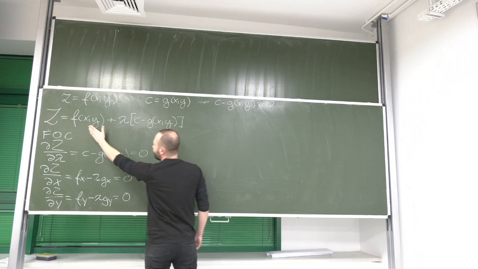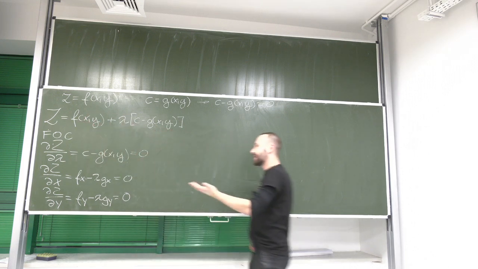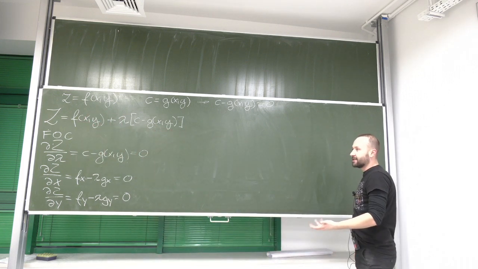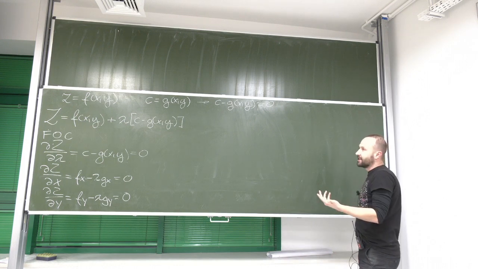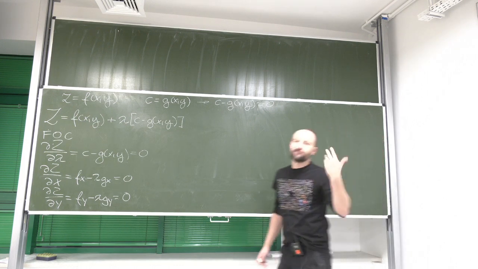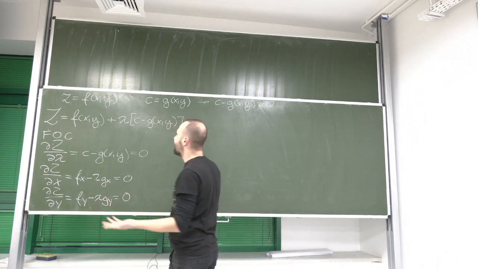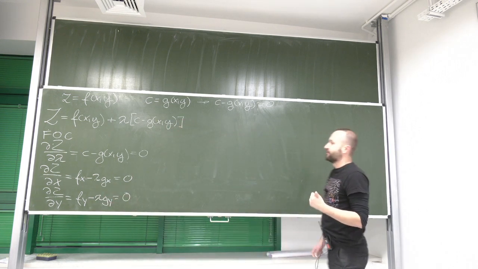Okay. And this created for us a system of 3 simultaneous equations that we could solve, of course, if we knew how the function f and g look like. And once we did that, we were able to find optimal values of x and y. Of course, for now, just candidates. Candidate for a maximum or a candidate for a minimum.